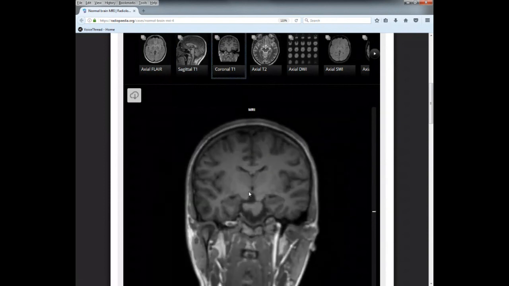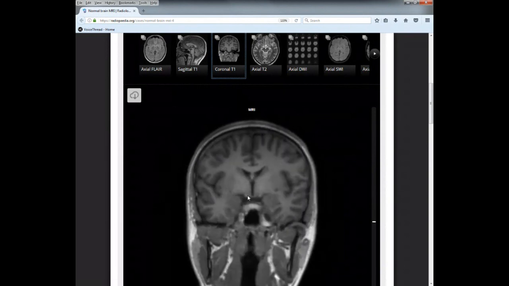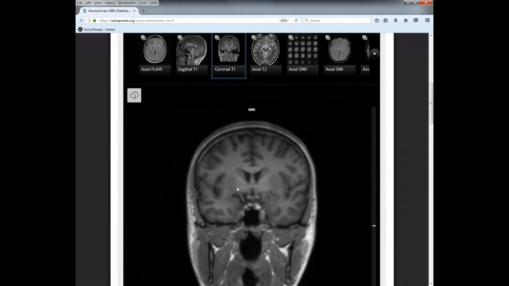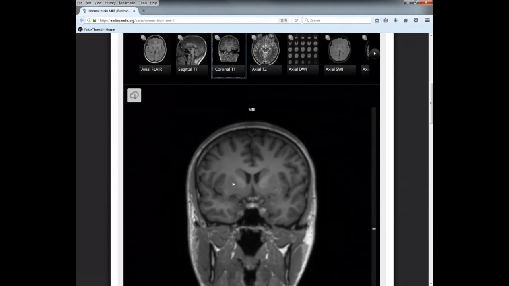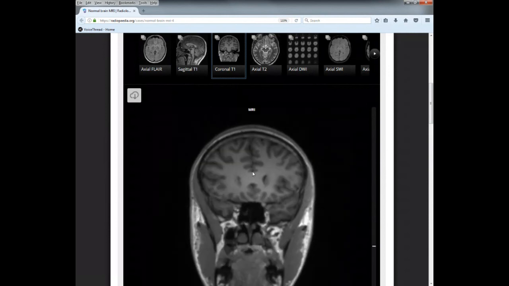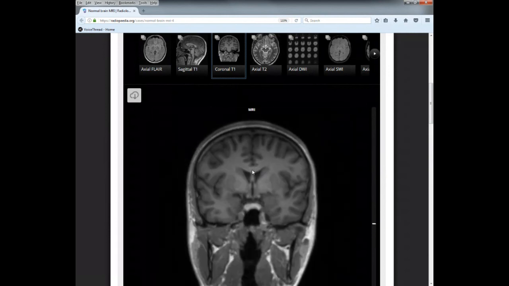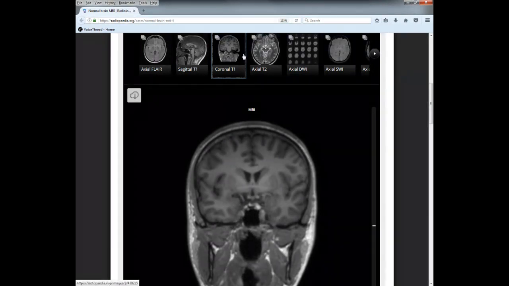Let's switch over to coronal. Anterior commissure right there. And here you have caudate nucleus, lentiform nucleus, internal capsule, external capsule. Genu. Going posterior, splenium. Okay, genu. Caudate, lentiform, internal capsule, external capsule, anterior commissure. All right? So those are your basal ganglia in the 3 different planes that you have to know them.